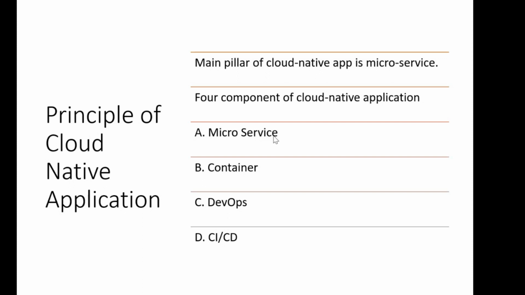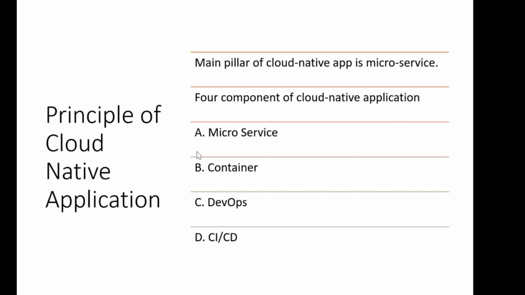And they follow one type of decentralized architecture. Means some service you can deploy in AWS cloud, some service you can deploy in Azure cloud, some service you can deploy inside Google cloud. That is microservice, and this is one type of enterprise architecture. If you know, fine. If you're not familiar, I'm just giving some points. Microservice, right? Now we should know about container also, DevOps also, CI/CD also.